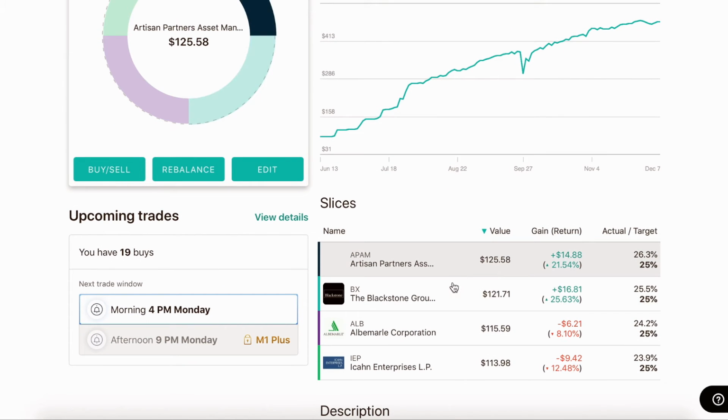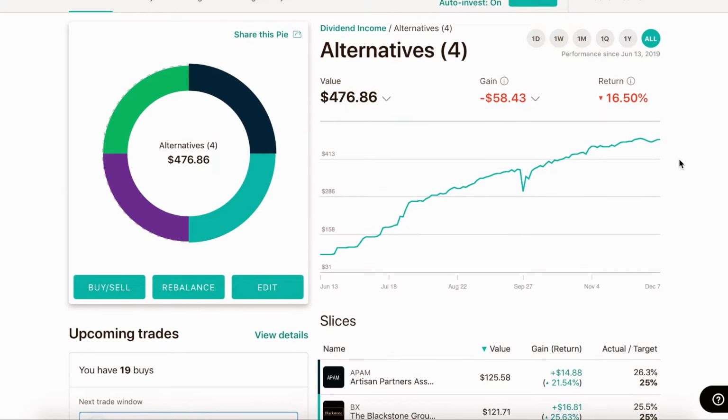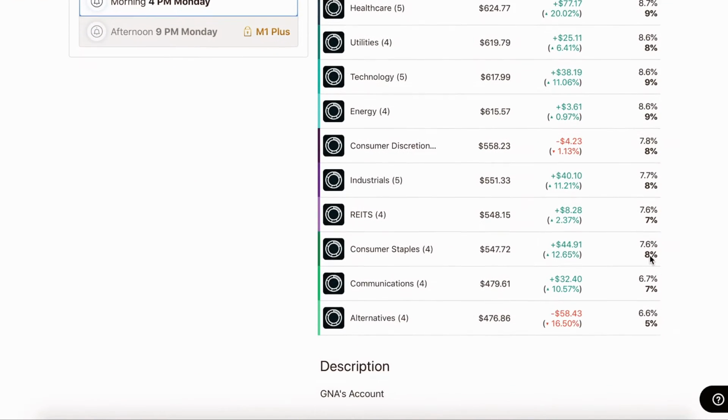So this is a private equity. This is an aluminum. It's a lithium miner. So they mine lithium. And I think that as electric cars take off and become the norm, we're going to need more lithium to make batteries, and then of course private equity here. So this is just a small part of the portfolio, and I might keep shrinking it actually.